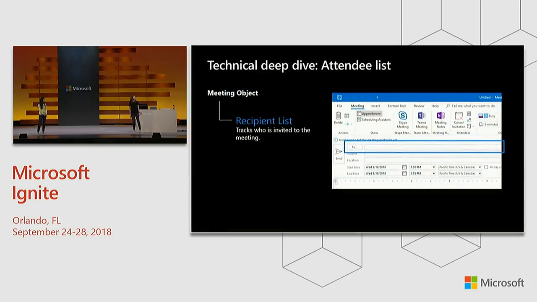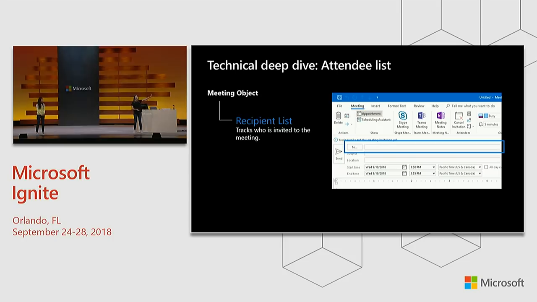All right, so last Ignite, we also talked about how in the back end, we're fixing that 500 attendee limit where once more than 500 people responded to your meeting, the organizer could no longer fix it. Yay! Woo, and that has been rolled out and fixed for everyone. We wanted to talk a little bit about what's happening in the back end for that.